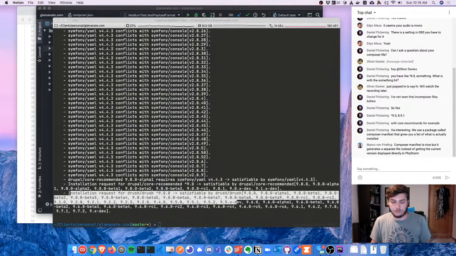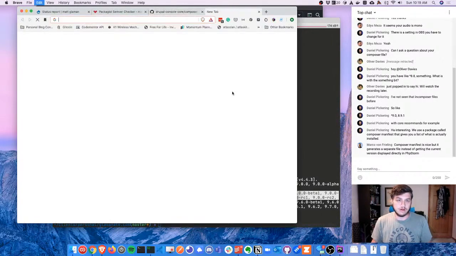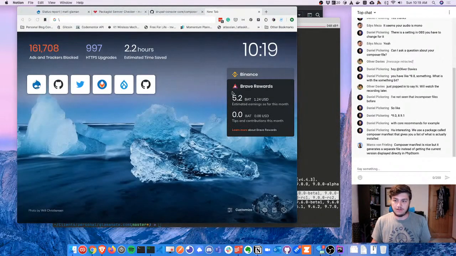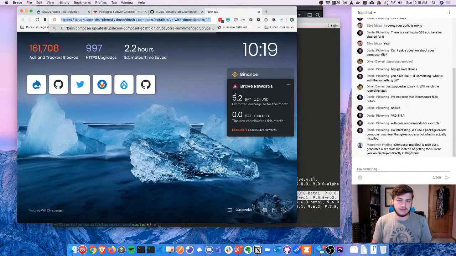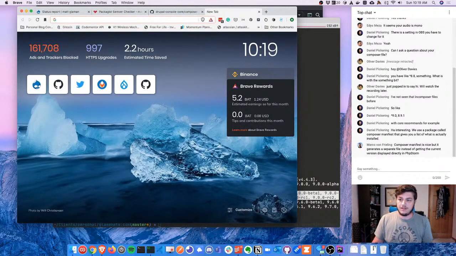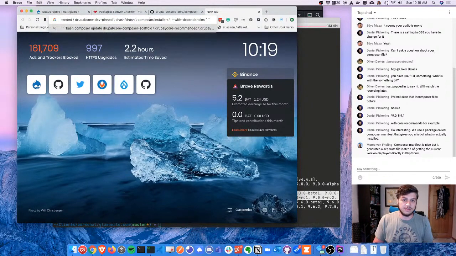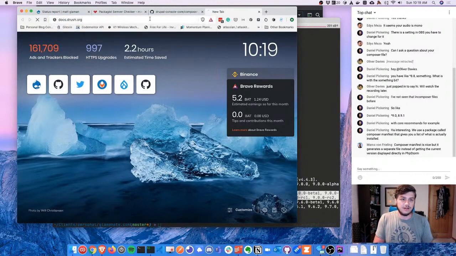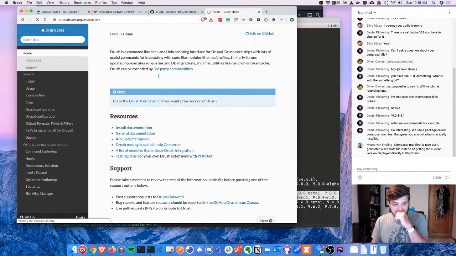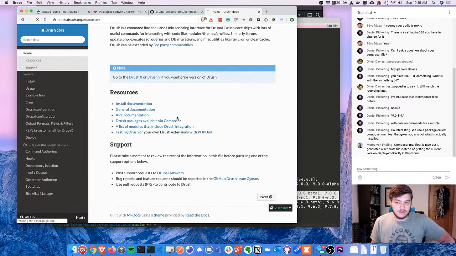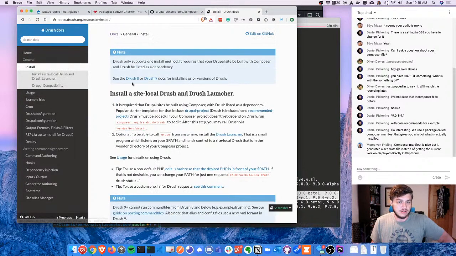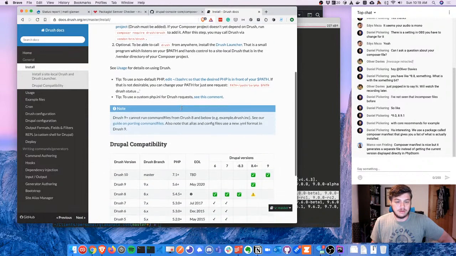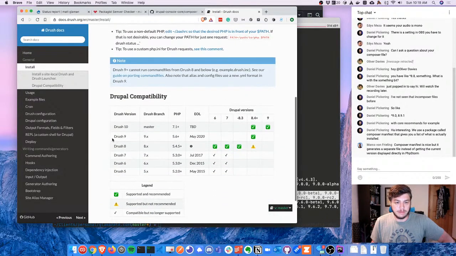One of the first things we could do here is look at the Drush docs. So we'll go to docs.drush.org, and there is the install page, and in the install page it shows the Drupal compatibility.